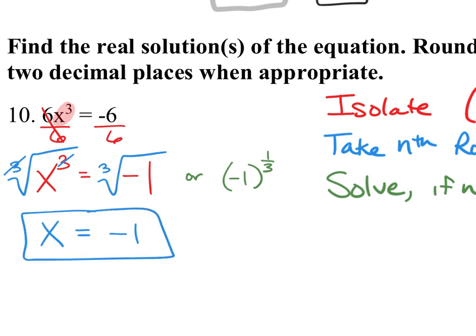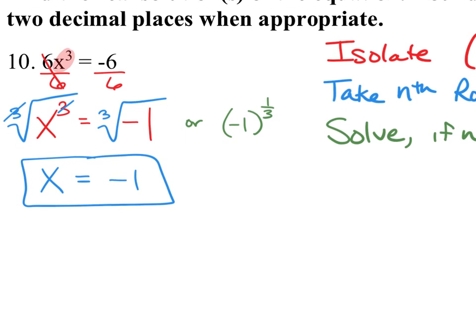So it feels like what we've been doing since like 8th grade with solving, but it's actually a little bit more complicated because we're introducing the roots, the nth roots. But it's literally just match up the root that you're taking with the power. Don't overthink that. Those numbers have to match and you're good to go.